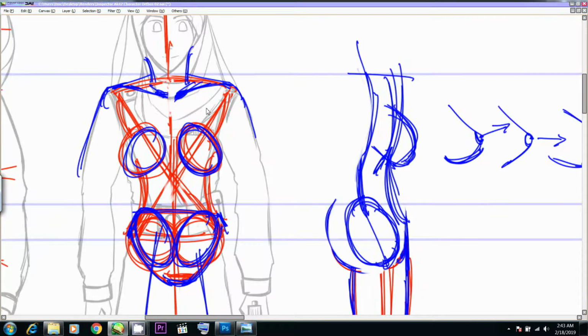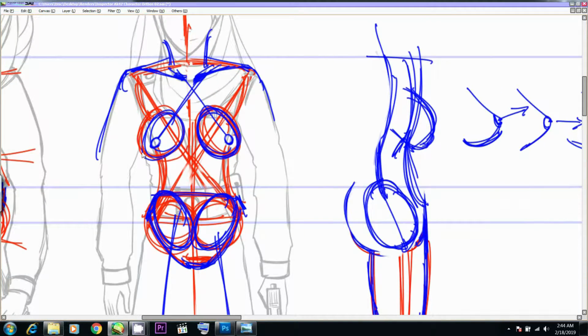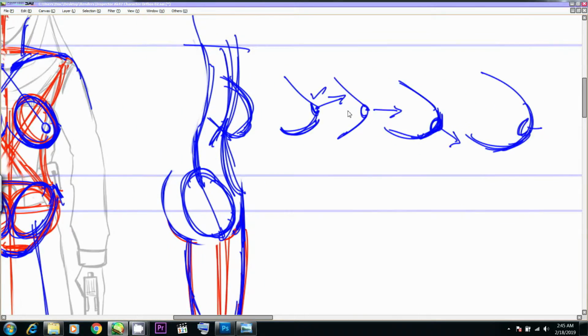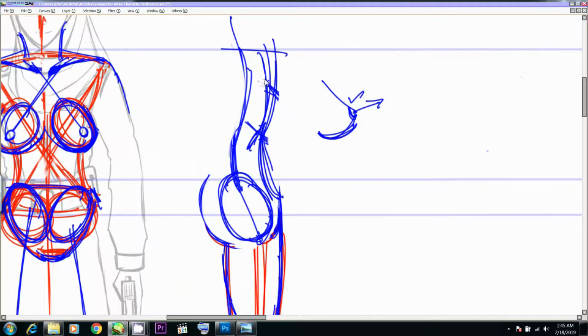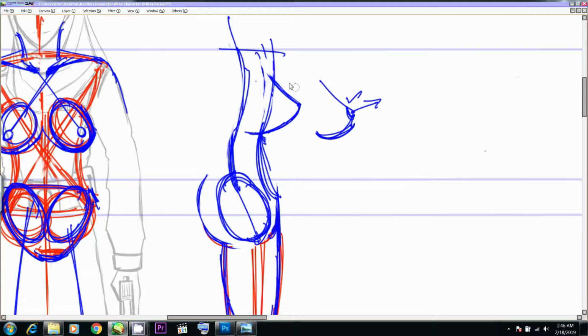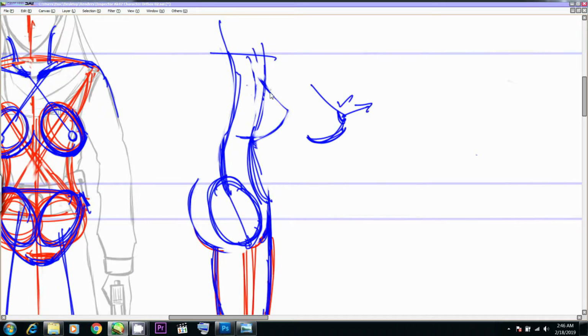The importance of the breast is that the areola or the nipple is pointing outwards from the collarbone of the character. So even if you draw the character from the side view, this is a technique of how to draw female breasts: you figure out the overall shape of the breast, and then you create the collarbones of the character, and then you create the areola or the nipple. So now I'm going to fix the dimensions of the breast. It takes a couple of tries to figure out how to make the breast look right on the character, depending on the age of the character and what type of breast style.